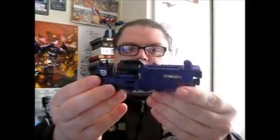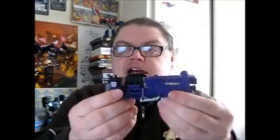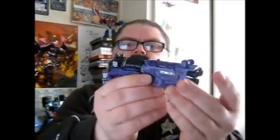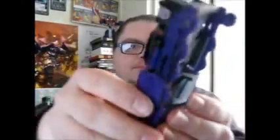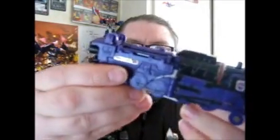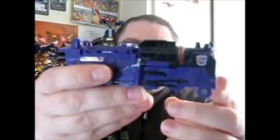And he transforms into, obviously a triple changer. He has 3 modes, and this one is a train. I think the closest real world train I've been able to find is a JNR class C62, which is a Japanese train. It's got some great moulded detail in there. This whole section is die-cast metal. And it's pretty cool, if you ask me. It does need some repo labels, love.